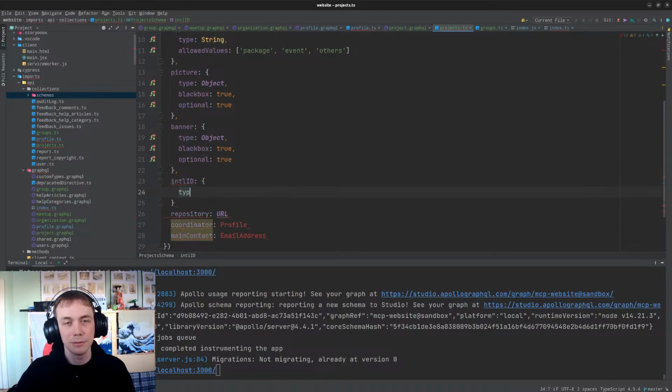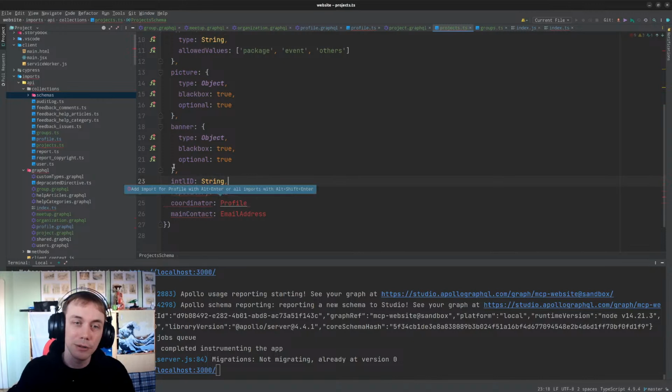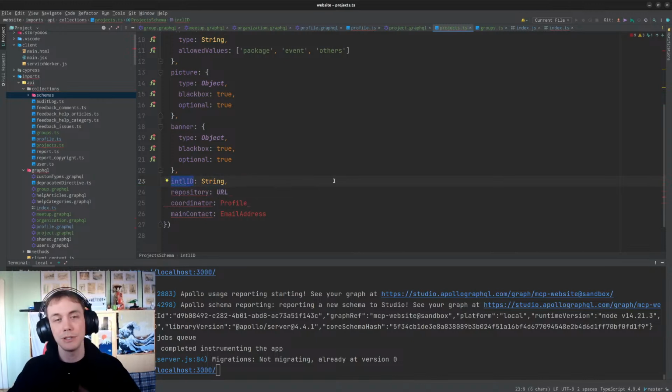Now we can actually have the INTL ID here. So the idea of the internationalization ID here is this is like for the different tags, so it's easier to translate. Because of how the translation system is, this will be available on Crowdin, so people can quickly go in and translate.